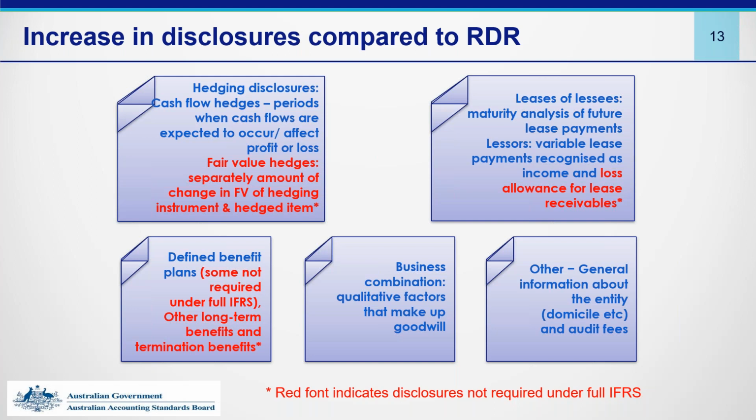When AASB 16 came in and IFRS 16 was developed, that requirement was removed from the leasing standard because the AASB said, well, there is already a requirement in AASB 7 or IFRS 7 to disclose a maturity analysis. So the leasing standard just refers to IFRS 7 for that disclosure. However, in AASB 7, that disclosure is shaded. It was always excluded for RDR entities, which is consistent with IFRS for SMEs, I must say, because in IFRS for SMEs, there's actually a difference.